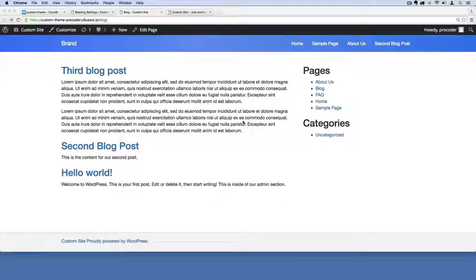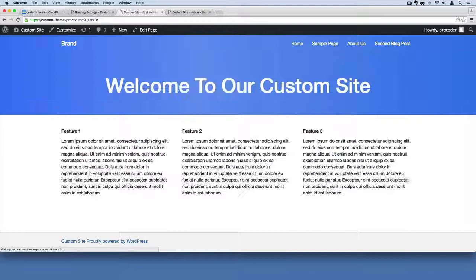Okay, so we have a functioning blog section. We've got a good looking starter template here for our website. This is kind of our homepage. We've got shortcodes in there. We've got quite a lot of theme features built in, and we've learned how to build all this stuff pretty much from scratch. Okay, so now let's change this menu so that it fits with the pages that we have.